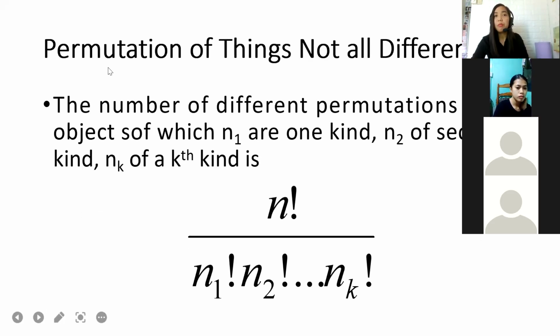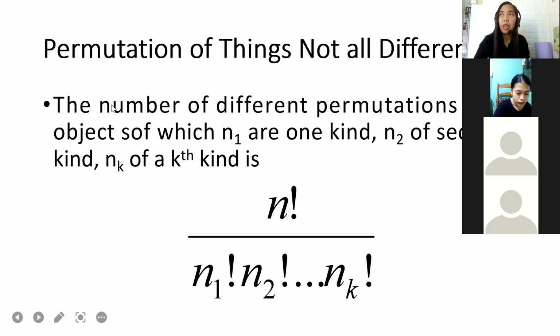Next, the last one is permutation of things not all different. Kasi yung kanina, yung sa logic, lahat sila, every letter is unique. Okay, we're going to use n factorial, that is linear permutation. How about kung merong mga naulit, that's why permutation of things not all different. Given yung word, halimbawa, the word mathematics, may naulit na mga letters doon, like M, P, right? So you're going to apply permutation of things not all different. Karaniwan ito lumalabas din sa exam.